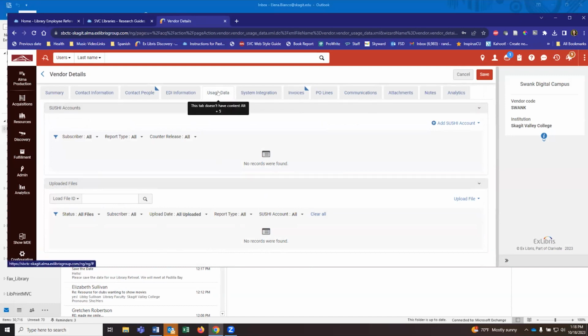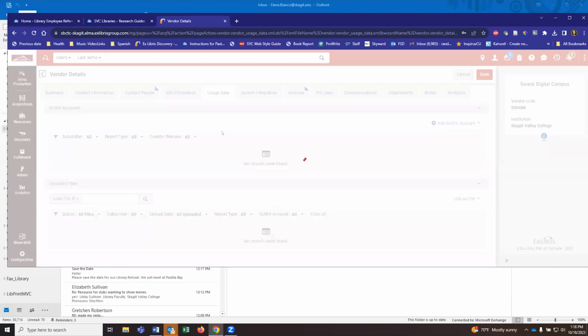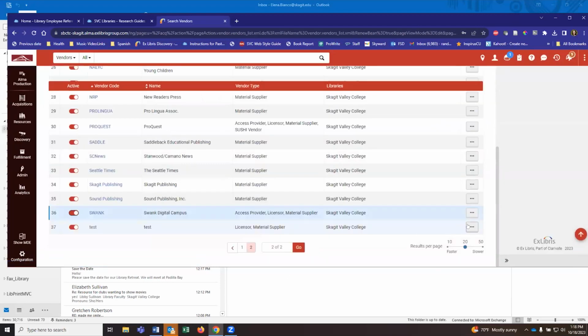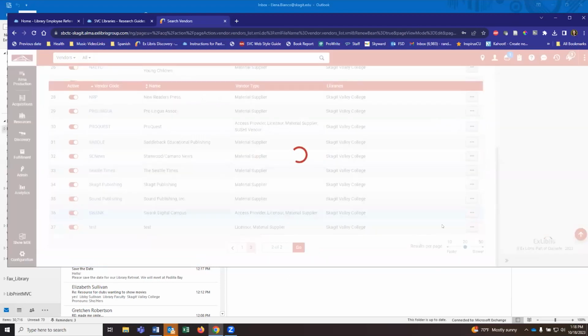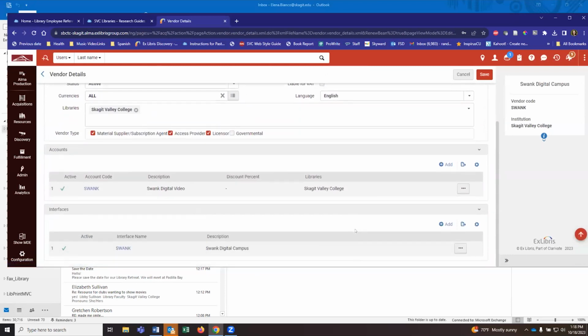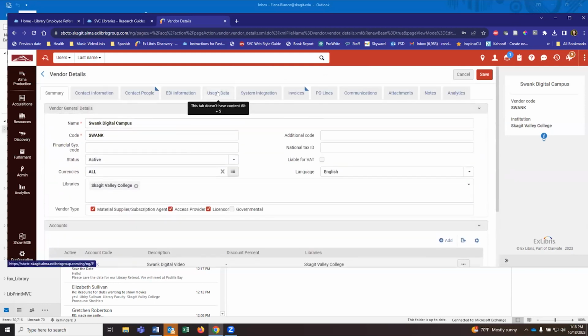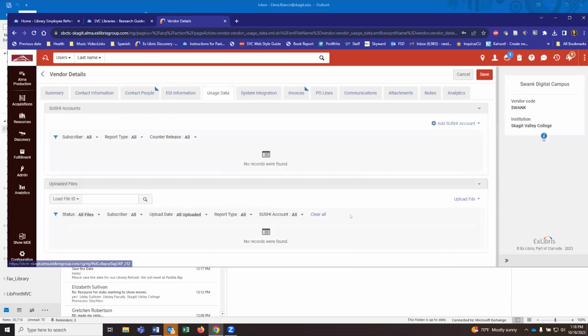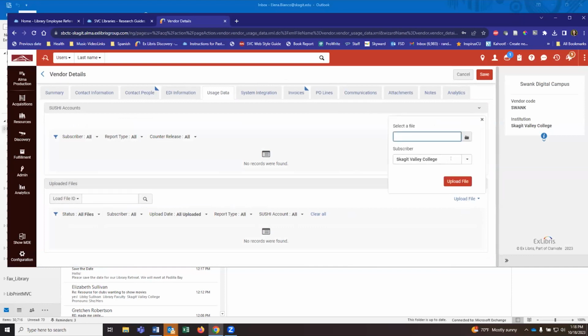You just won't be doing the automated job, and then you can upload files and it will be integrated into electronic usage reports. In that case, you don't have to create a SUSHI account. You can just go into the usage data tab and upload the file. You download the file to your local computer, upload the file first, and then it would go from there. Okay, cool. That's great.